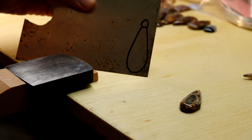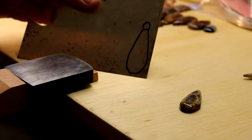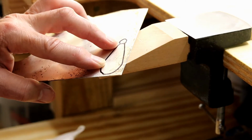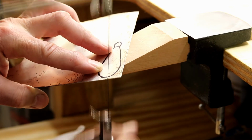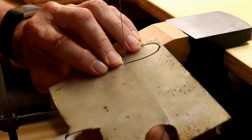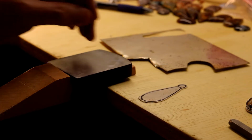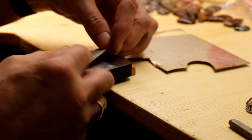Okay, we've got it marked, and that's going to be a spot that I'll put a jump ring in so that we'll be able to hold it. Alright, let's go ahead and get sawing now. We have the rough shape cut out here, so now we're going to go ahead and stamp the back.